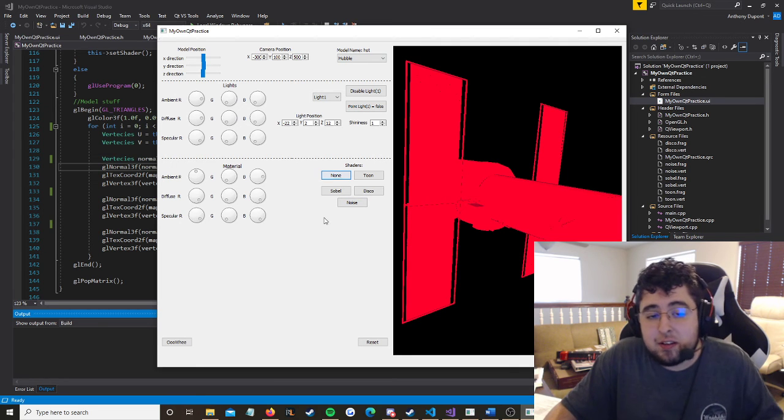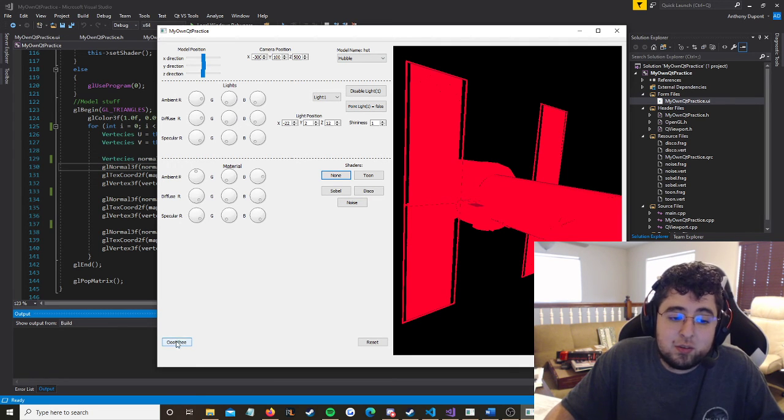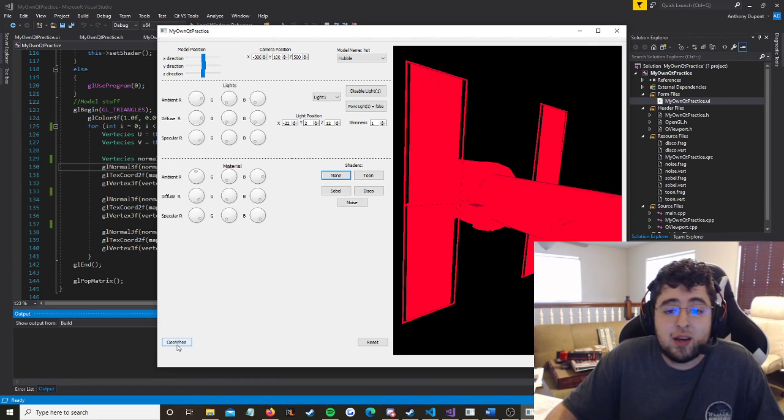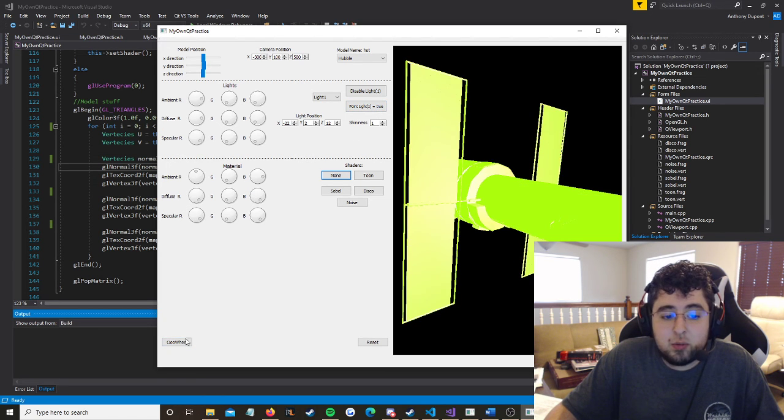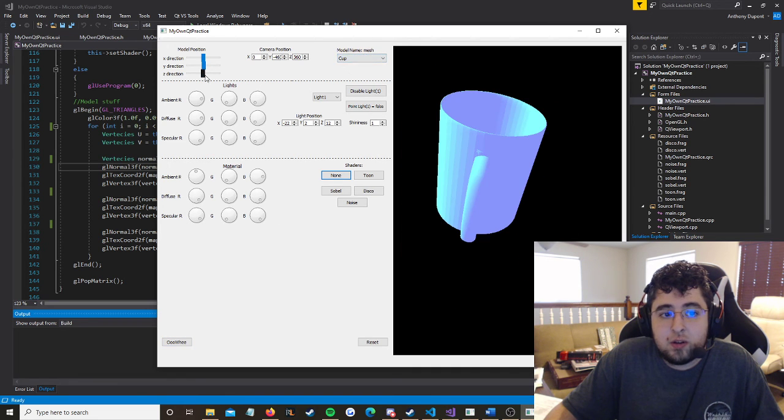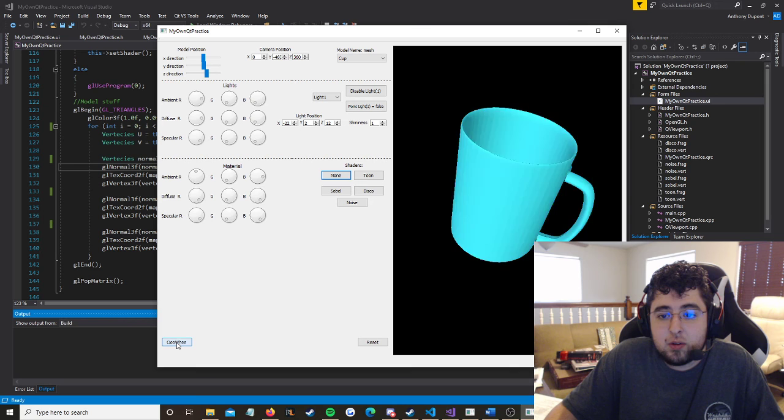I'm going to set it back to none here. I do have this button down here that is quite random. It's literally that. It sets random values for the RGB. And I can set this point light. As you click through it, we can go look at the cup, and it just changes the values constantly.